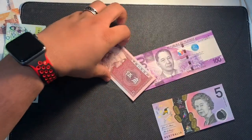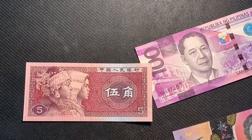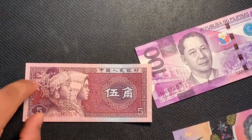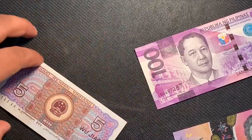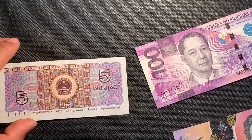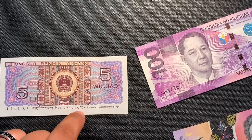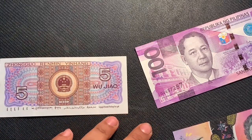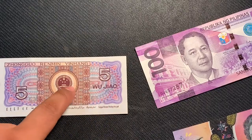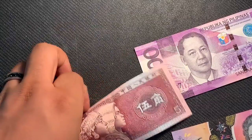Moving on, we are going to China. Well, not literally. What I have right in front of you is a 5 jiao or wu jiao note. This also has a lot of anti-counterfeiting measures. Look at the intricacies of the different kinds of patterns you see on the obverse and the reverse. It's quite interesting. And you can see right here on the bottom, there are different languages for how everything's set up. There's Chinese and different kinds of characters just to accommodate different languages that may reside in China. And just look at the sheer amount of detail and anti-counterfeiting measures they put in place in this bill. Quite a gorgeous note. Let's move on to the Philippines.